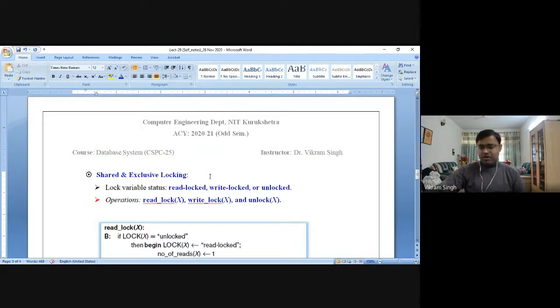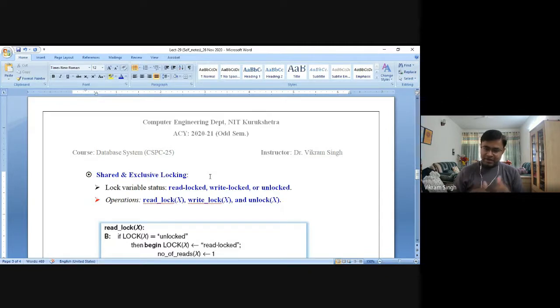Now in the case of binary locking, we have two possible states for the lock variable, that is, locked or unlocked, right? So the current status of lock of X has two possibilities, 1 or 0. 1 indicates that a data item is already being used, 0 indicates it is available.